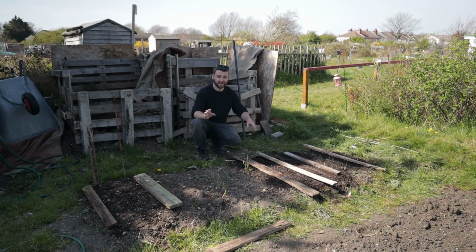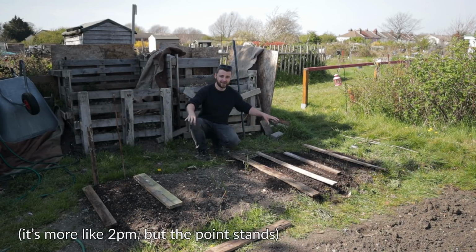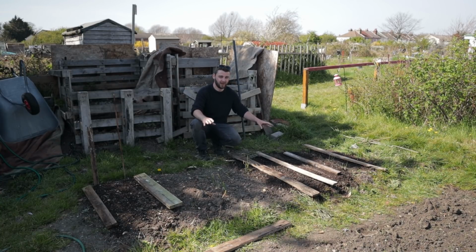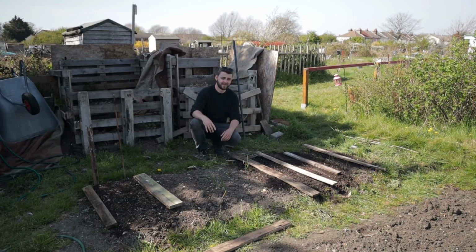As I was doing it as well, I did come up with a couple more theories. It's around midday and you can see this is already starting to be shaded by the massive bay tree. So I wouldn't be surprised if it takes this bed a bit longer to warm up than the rest of the beds because it doesn't get full sun. And additionally, there was something else I've completely forgotten. Well, I thought of one extra reason anyway.